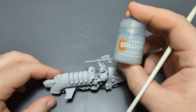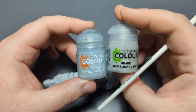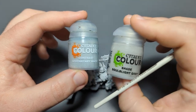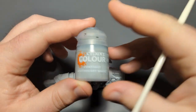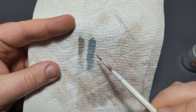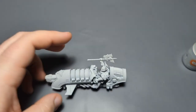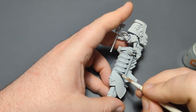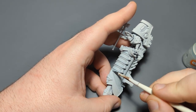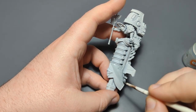The first paint we're going to use is Apothecary White contrast paint. I went back and forth between Apothecary White and Soulblight Gray — Soulblight is technically a shade but works similarly, and I may use it to darken some recesses. This is Apothecary White vs. Soulblight Gray; they won't be this dark on the model. I'll get my brush a little wet and start over here — this line is just to prevent the blue from crossing into the white section.